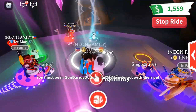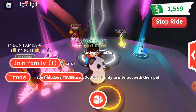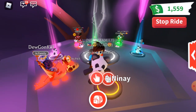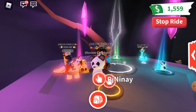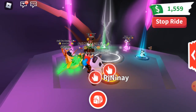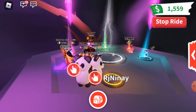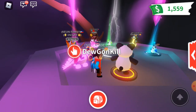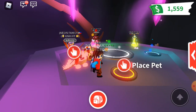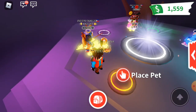So guys, if you are so excited, now let's count to 3, 2, 1 and put the red panda, two red pandas in. Go. Let's see.